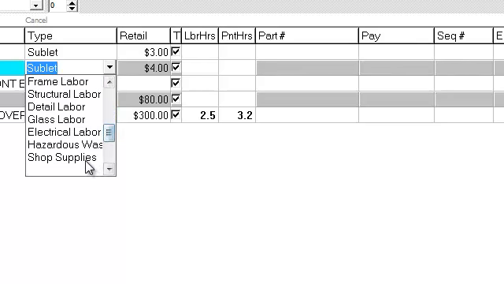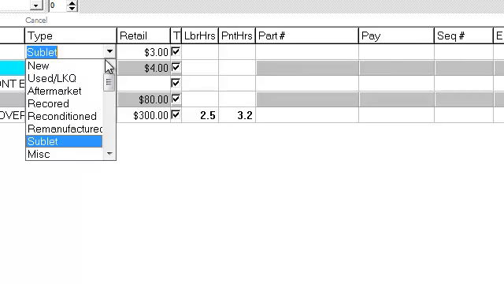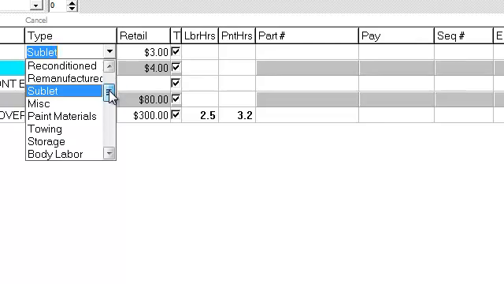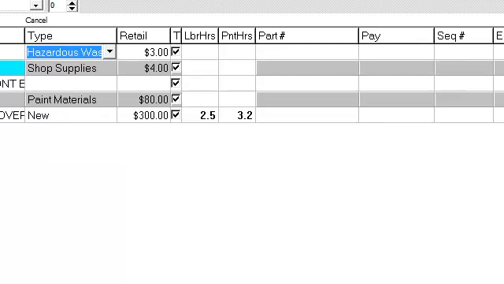I'm going to come down and put it in shop supplies for flex additive, and here I'm going to put hazardous waste as hazardous waste. So when I print a report, I'll be able to see the income and cost that I may have associated with hazardous waste, shop supplies for my flex additive, and my paint material comes over as paint material.